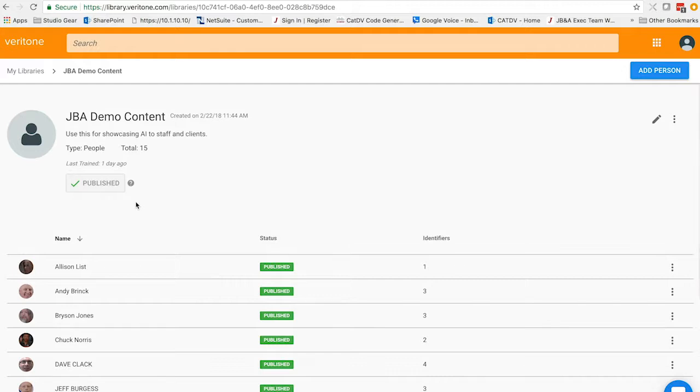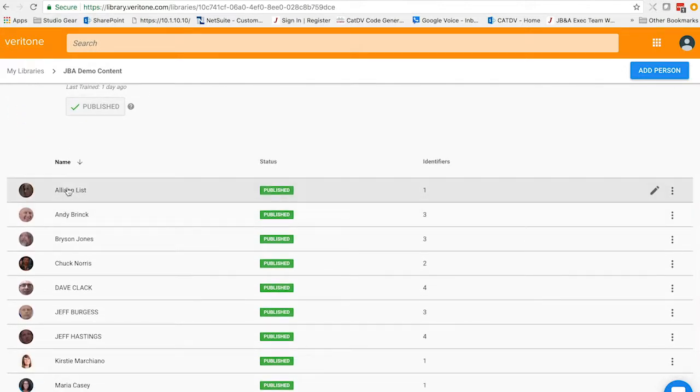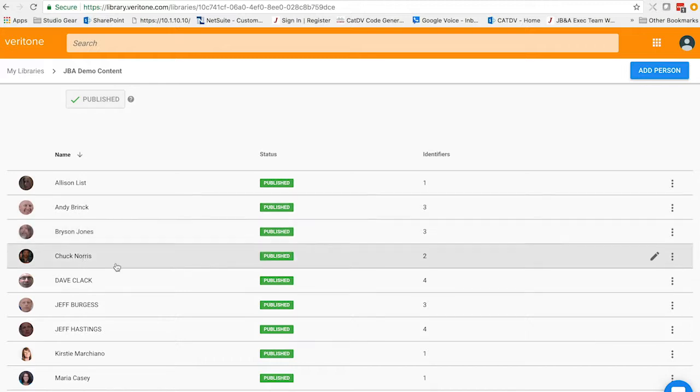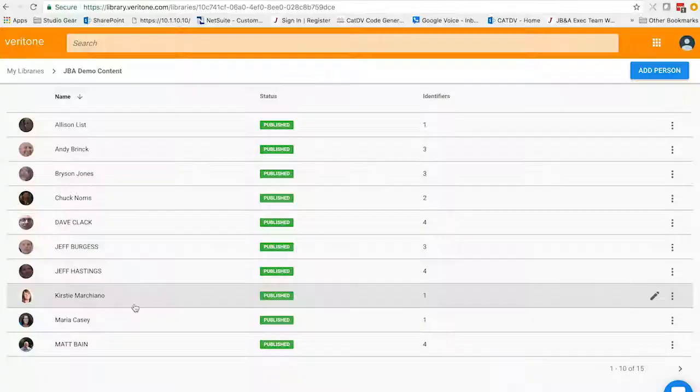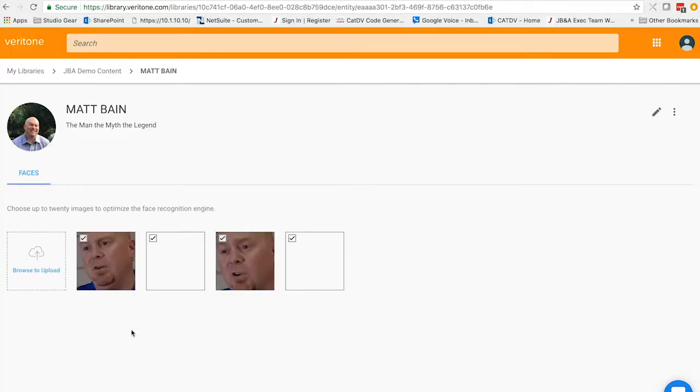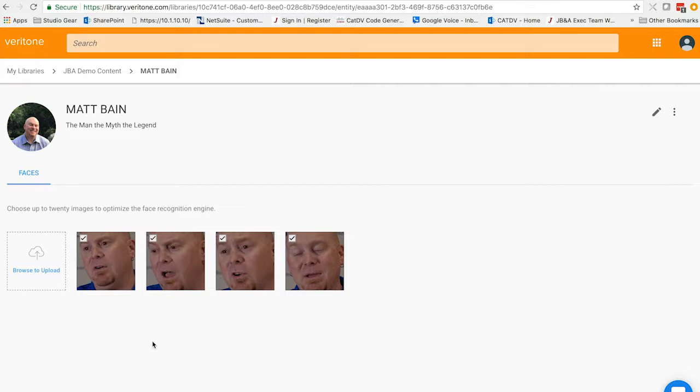So in here, we've got a little showcase of faces. And you can see here, if I dive into one of these, I've got headshots of different team members on my team. I put all their headshots and their names in here. If you're a corporation with a large archive going back through the history of your organization, if you're a church or a school, and you've got headshots and faces, you can come into the CMS system and build a library of faces. And then that library of faces, and you might take multiple headshots of that person, can then be used to sort through all that content you have to find those people.